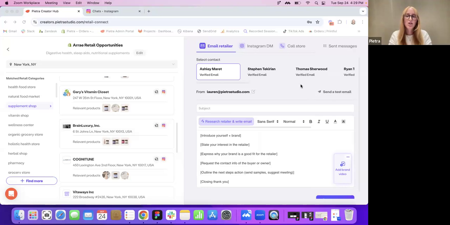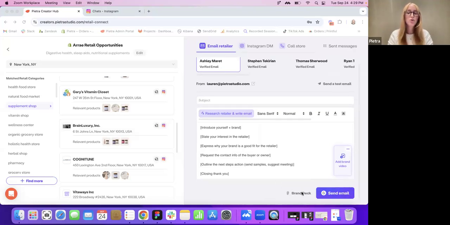Someone asked how to share wholesale pricing through Retail Connect. So you do have the option to upload a brand deck. Many brands are uploading brand decks. They are also uploading line sheets. So if you have line sheets that has your wholesale pricing, you are able to upload them here. You're also able to upload multiple files. So if you want to upload a brand deck and you want to upload line sheets, you can upload 2 or more files. But definitely if you have line sheets, it's worth sending them over.